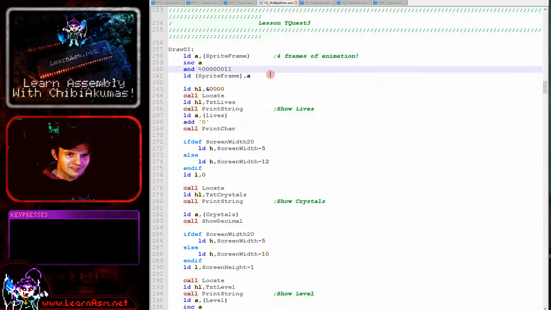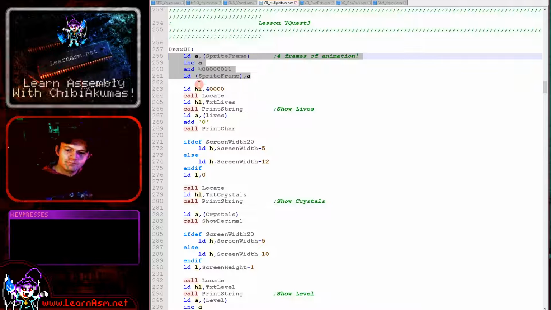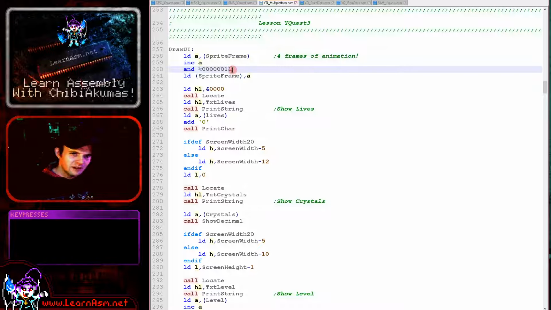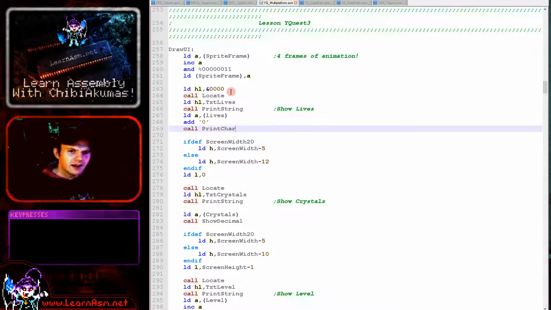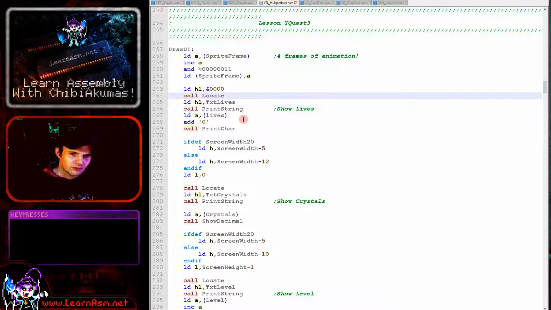Also, you'll notice it's actually updating the sprite frame. There's up to 4 frames of animation on the game code. I'm planning actually for all of the versions to have 4 frames, but if I was trying to work on a very limited memory system like the TI-83 or the computer's Lynx, maybe I would have had to cut down some of the frames of animation, but not in this case. But anyway, so here we're incrementing the current frame and making sure that when we get to frame 5, if you will, or frame 4, depending on whether you're 0 or 1 based, we're just looping around those frames of animation.